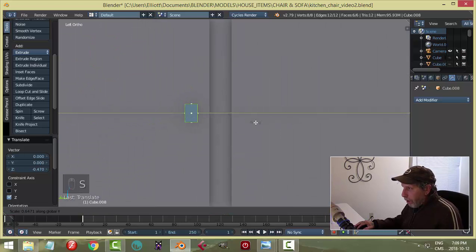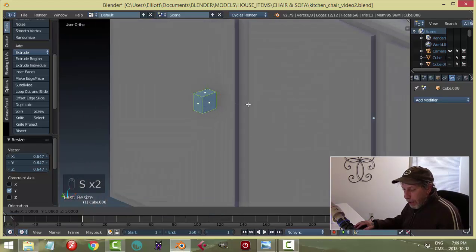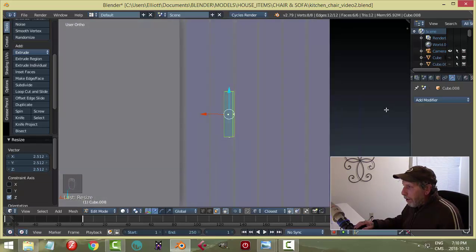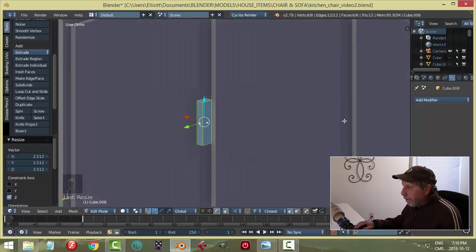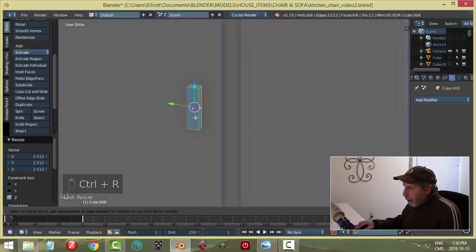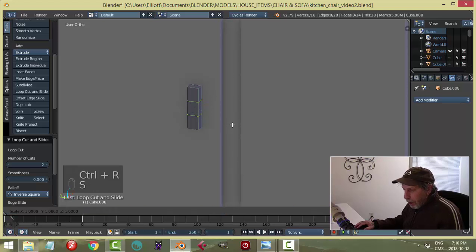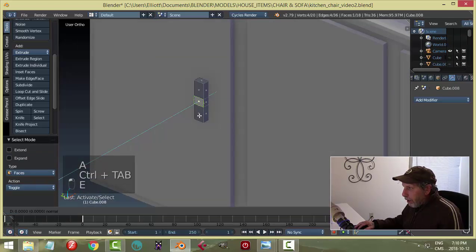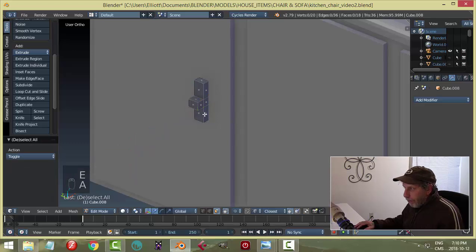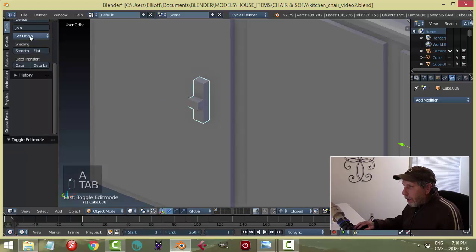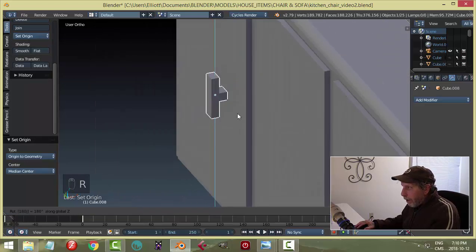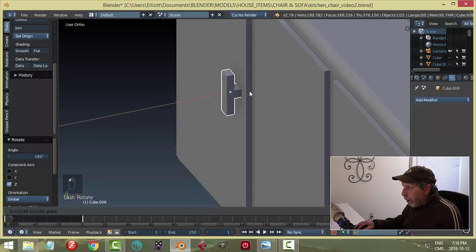Let's scale this in the Y. And we'll scale it in the X. And then we'll scale it in the Z like that. And for these, I'm thinking of just something real simple. Put 2 edge loops, scale them in the Z. Grab this centerpiece, E, and pull it out like that. And set the origin to geometry, and then rotate it around. Rotate Z 180, and just push it onto the door.